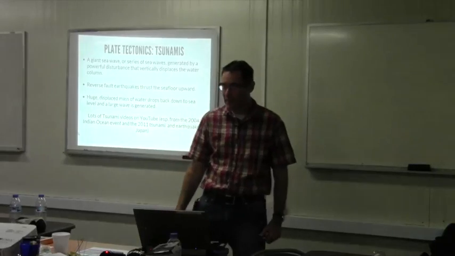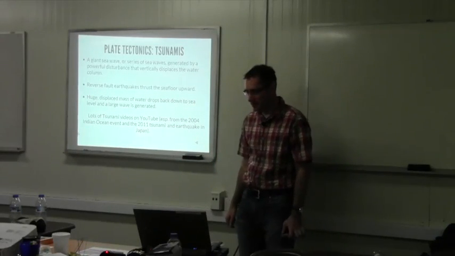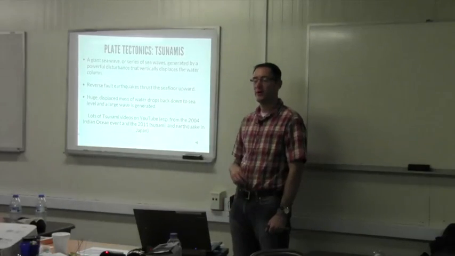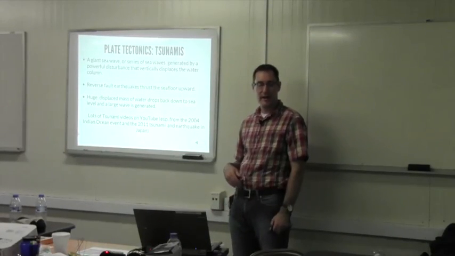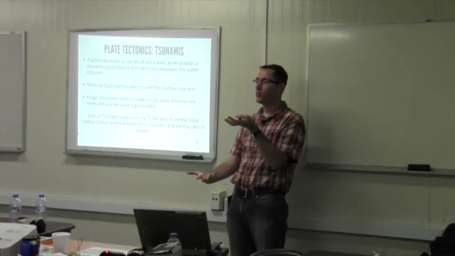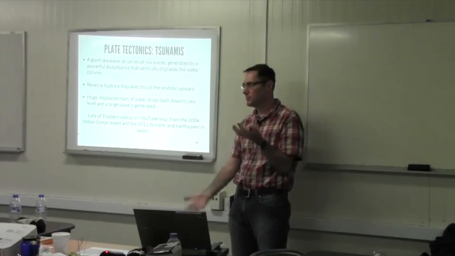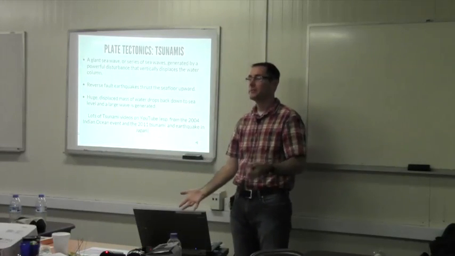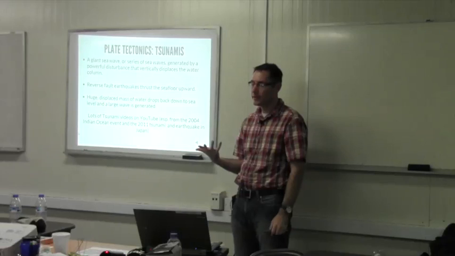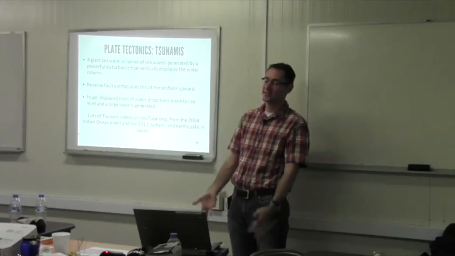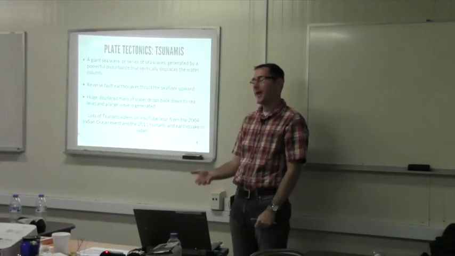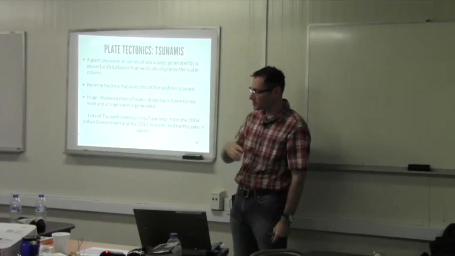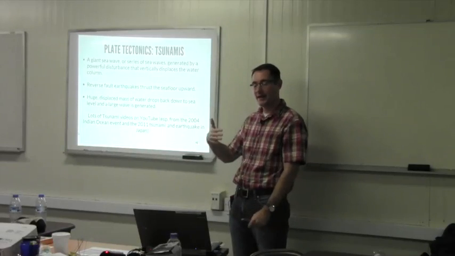Okay? And then finally, tsunamis. I mentioned this right at the beginning. Tsunamis are caused from earthquakes, okay? When the earth underneath the ocean collapses or moves, you're moving a lot of water. When that water moves, that creates a giant wave, okay? And you can either get the seafloor moving upwards or downwards. And when water gets displaced like that, well, it's got to go somewhere. And if it's going towards land, it ends up going towards land.